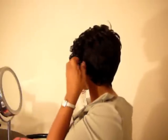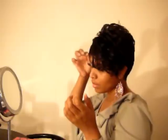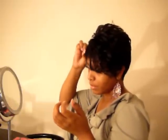I always, without fail, just wet the wig with a little water. Always use water on my wigs. To me, it just doesn't work out for me to dry style my wigs. This is a regular full wig that you cannot apply heat to. So it's just a regular synthetic.